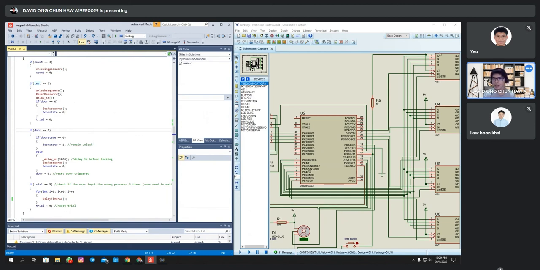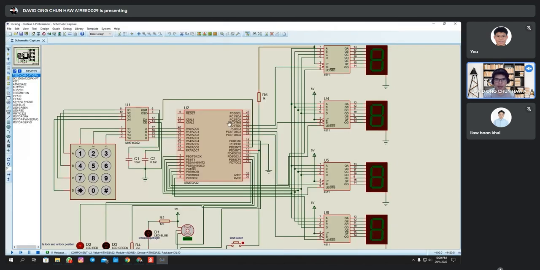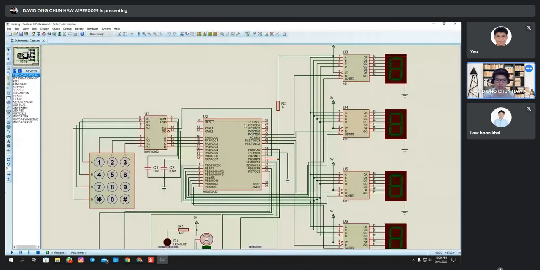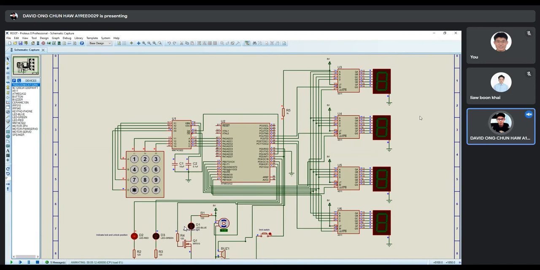So let's get into the practical demonstration. For the circuit design, we consist of one ATmega32, the keypad encoder and a 3x4 keypad matrix. This red LED and green LED indicate whether the safety box is in lock or unlock condition.